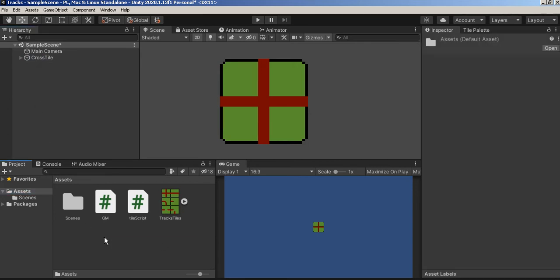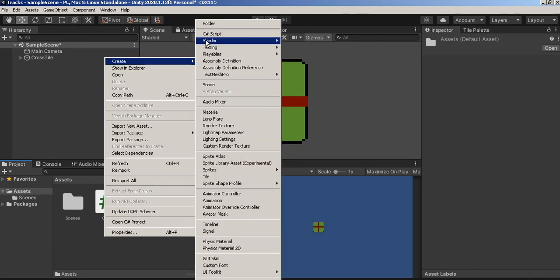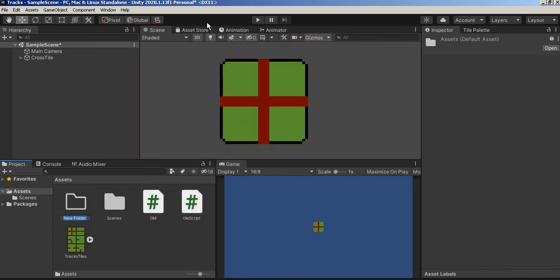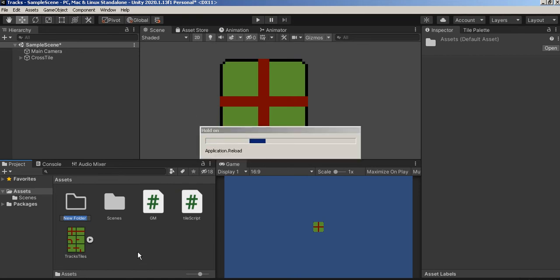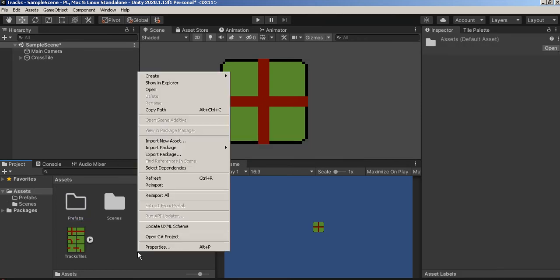Let's just make things a little cleaner here. Create folder, my prefabs. I'm on a slow laptop, so okay. Prefabs.